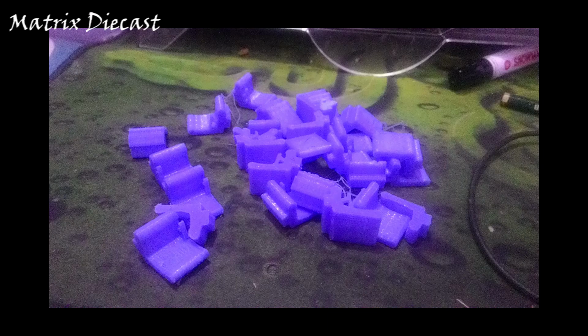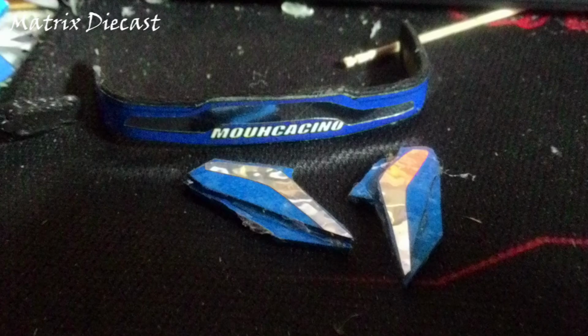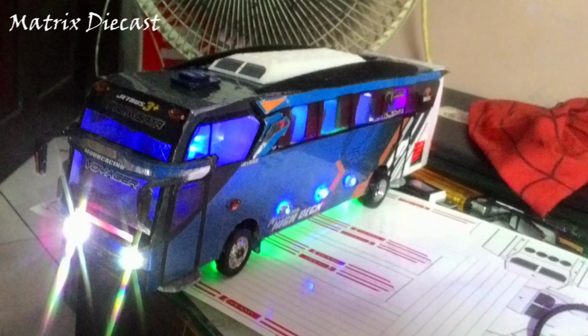Okay, next step we prepare the seats or chairs to put inside the bus. We put our seats on the floor inside the bus. Yeah, okay guys, after that we combine the casing and chassis and make sure the lamps have no problem and can turn on. We also make the garnish with wood and color it with paper. We also put chrome sticker as chrome strip on the garnish and put it on the side and front of the bus. Finally, we put on the wheels, air conditioner, and vinyl stickers, and the bus has been done.